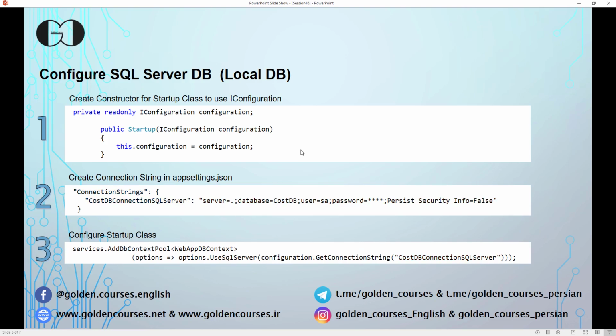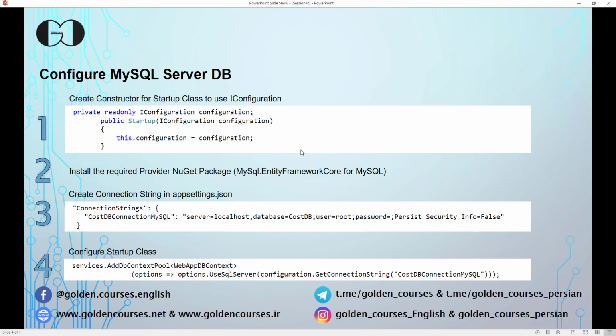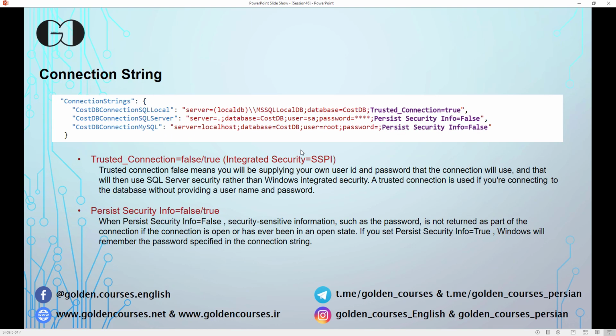You can see here is the connection string which is related to SQL Server. And here you can see the connection string which I used for connecting my database to MySQL. And also here you can see I use trusted connection to use Windows authentication to authenticate with the SQL Server.